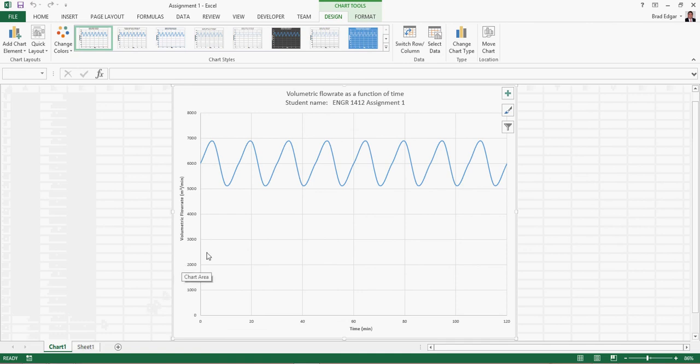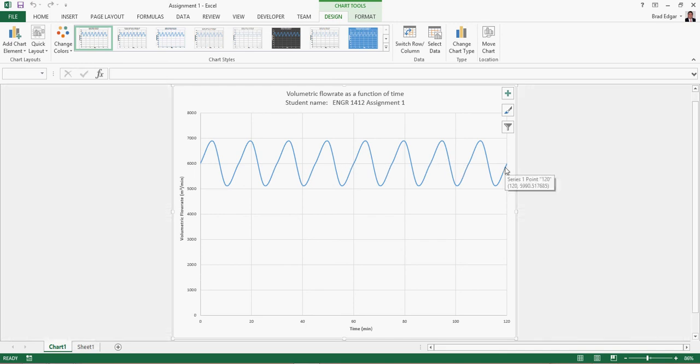Here's one that I've already made, so we can come in here and check and see that I've got 1, 2, 3, 4, 5, 6, 7, 8 values of oscillation over this time. Now notice that there is some lack of definition here, that it doesn't go all the way to 7,000. It doesn't go all the way down to 5,000 cubic meters per minute. And folks, this is just called signal attenuation. It's no different than your voice. As the pressure wave travels a long distance, it'll start to weaken. So that's what we're seeing here.